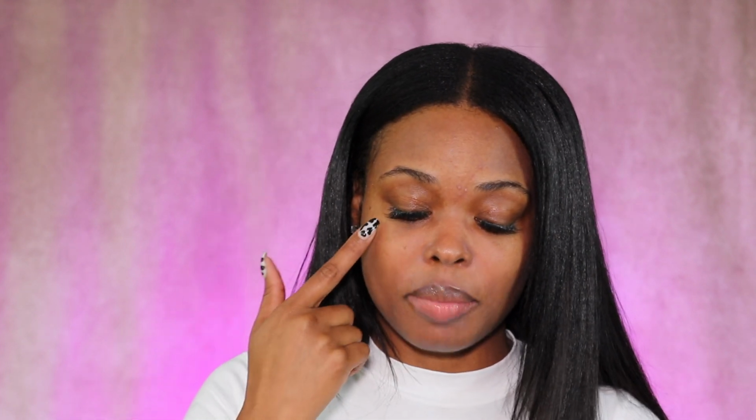Alright, so first I'm going to go in with my Too Faced Born This Way concealer in the shade Chestnut. And I'm just going to cover up my, well, I don't know, do you guys think my eyes are dark underneath? I kind of feel like over time, my under eyes got a little dark. But maybe it's not. I don't know. My skin looking real good today, except for my little whatever's going on right here. But I like to put this under my eyes or around my mouth, where I just feel like I'm a little bit darker than the rest of my face.